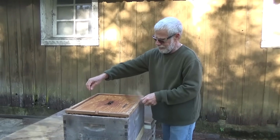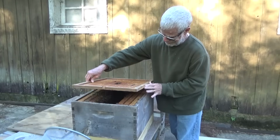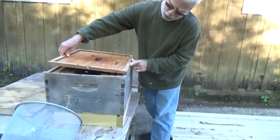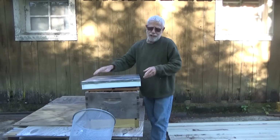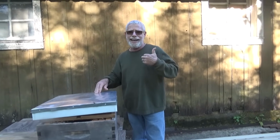Most of our bees are in the box. All right, so hopefully by the time Charlie and I get back from this cutout, the rest of them will be in this box. So we're going to load up the van right now to do our job, and we're going to head up to Madisonville to do a removal.